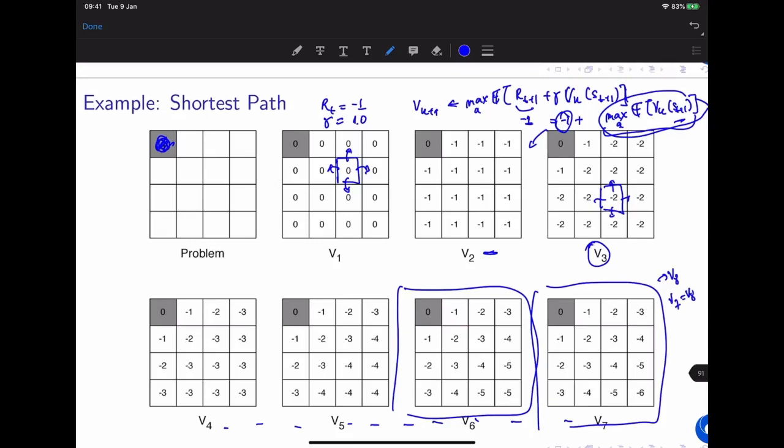You already see that basically in this step between v6 and v7, basically all states but this one have the right value, and everything else hasn't changed. And in this new step we would just reach convergence, and that would give us both the optimal value function, but also acting greedily with respect to that would give us the optimal strategy.